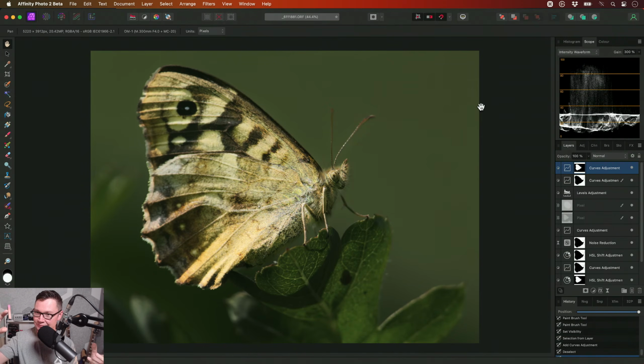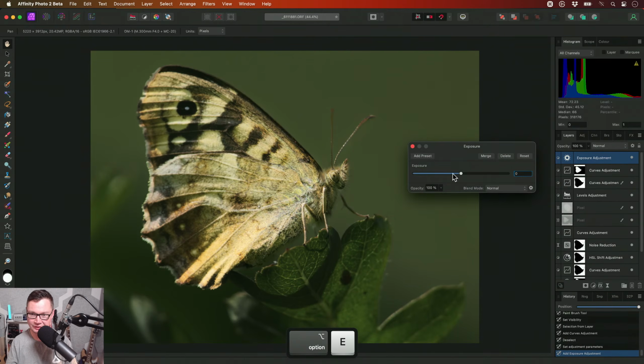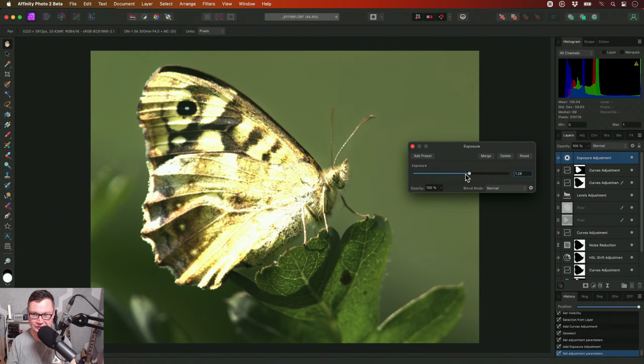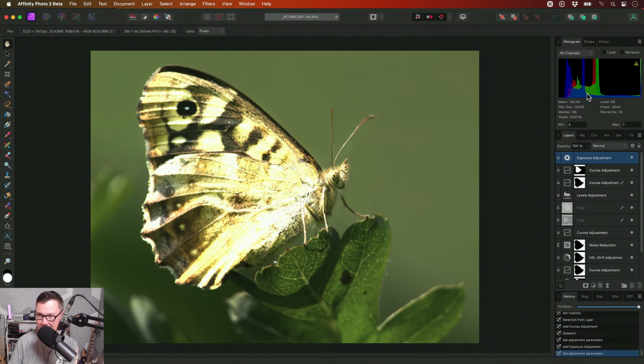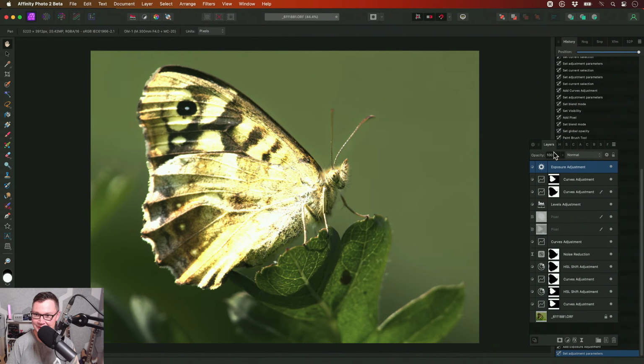So, let's say, for example, in the histogram, I use an exposure adjustment and push this up. A histogram will tell you that tones are clipping. It will tell you, especially the green and the blue, you can see there. That's great, I know I have clipped tones, but where are they? It doesn't tell me that. It's kind of a controversial opinion to say that the histogram is marginally quite useless for most cases like that.